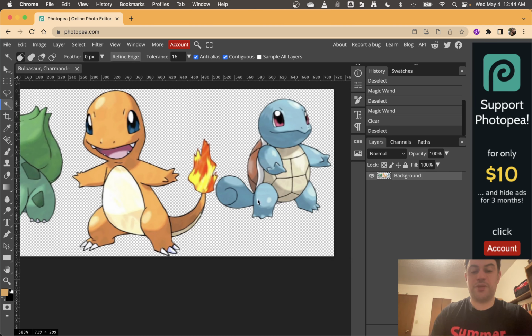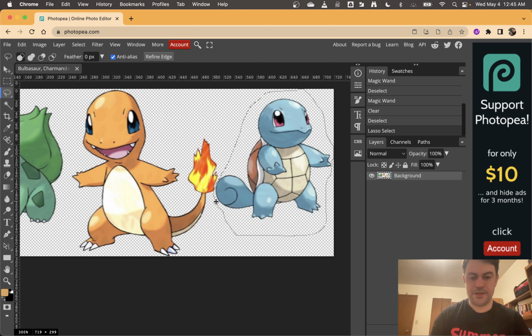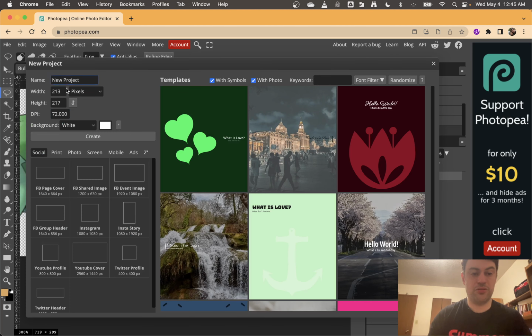So we'll go from here now to, let's move our Squirtle over to his own little place in the world. I guess lasso works. I would use the rectangle, but I'd get a bit of the tail. I'm just going to try and freehand it. You don't have to be too specific, because we're just going to move it over to a new layer anyways. Okay, so I'm just going to copy. I'm just going to go Command or Control C for that.